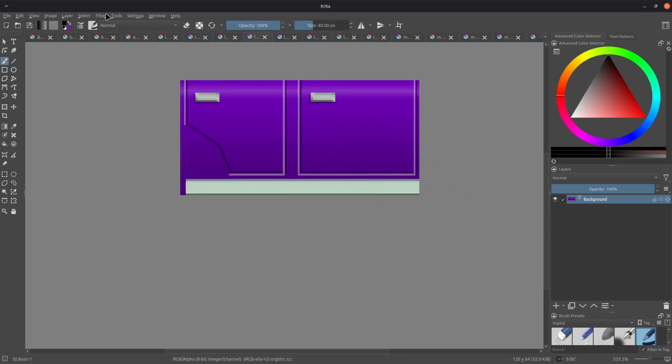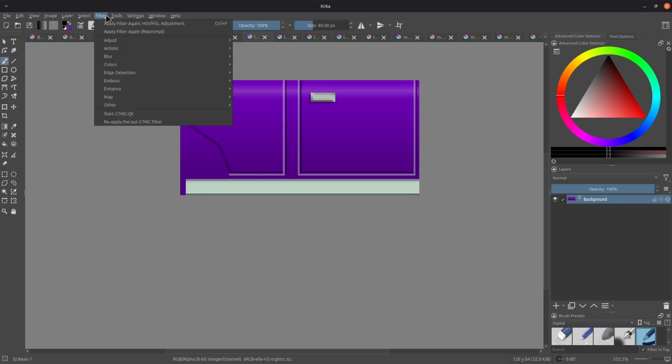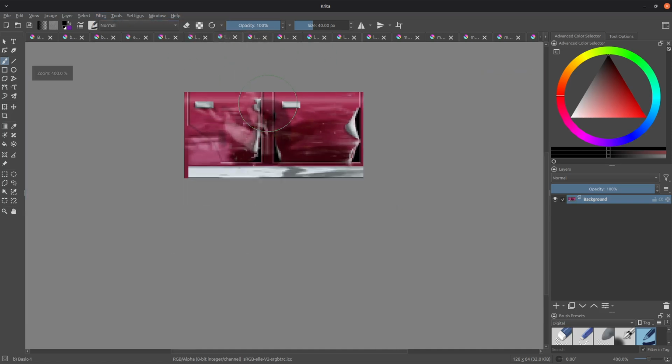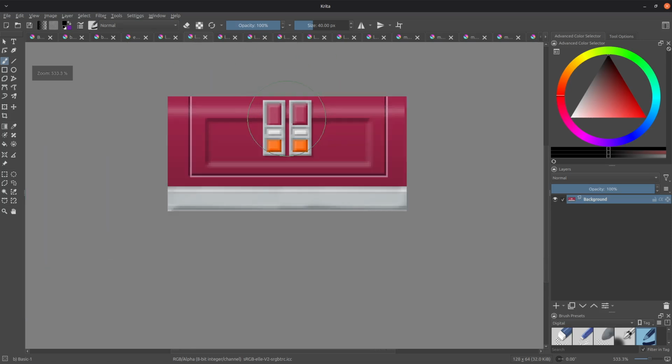And the reason I use Critter here is because it saves, I guess in the buffer, the last effect. You see here, Control F just applies that same filter again. So if we go over here, you can see it's the damage texture, and Control F, and it doesn't change all the scratches and stuff because they're whites and greys and they don't get changed. They're not colours, right? Which is really easy for us actually.